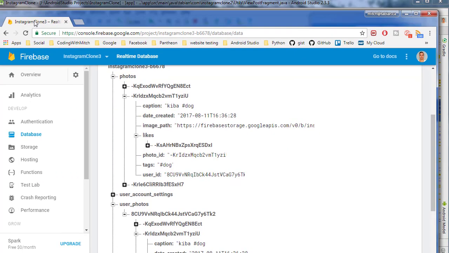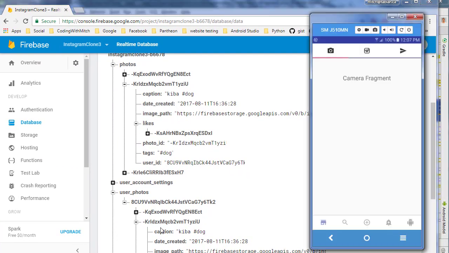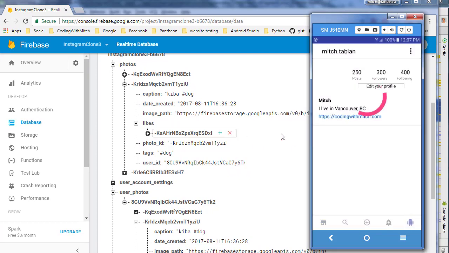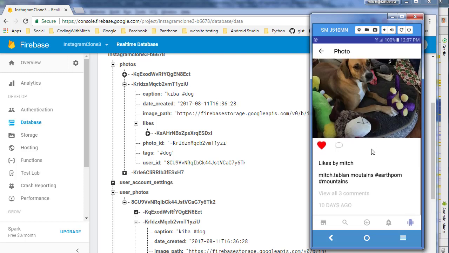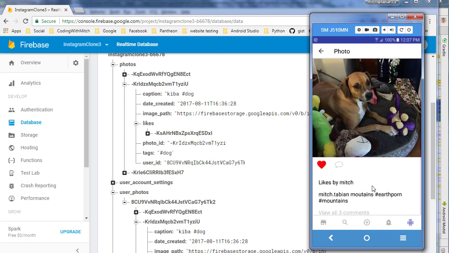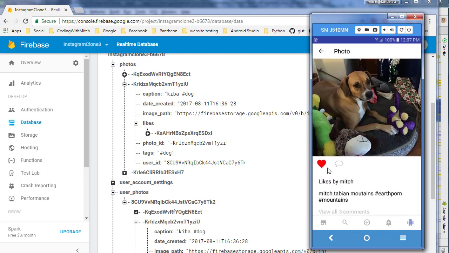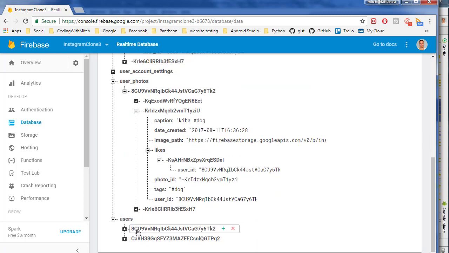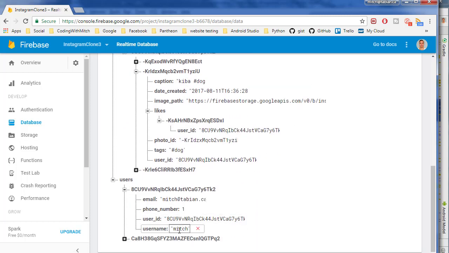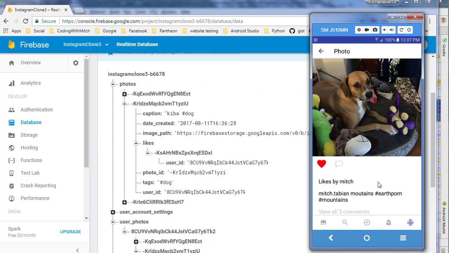And let's bring over the Firebase database so we can watch it and make sure that the data is actually getting inserted correctly. So let's go to the profile and click on the photo, and this is the photo ID of the photo I'm looking at right now. As you can see, the description is wrong, but that's because we haven't gotten the information yet. And you can see right away it highlights the heart just as it's supposed to, because this user right here is Mitch, this 8cu9 user. If we go down into our users node, that's actually Mitch right here, the username Mitch. So it's definitely highlighting the heart just like it's supposed to.